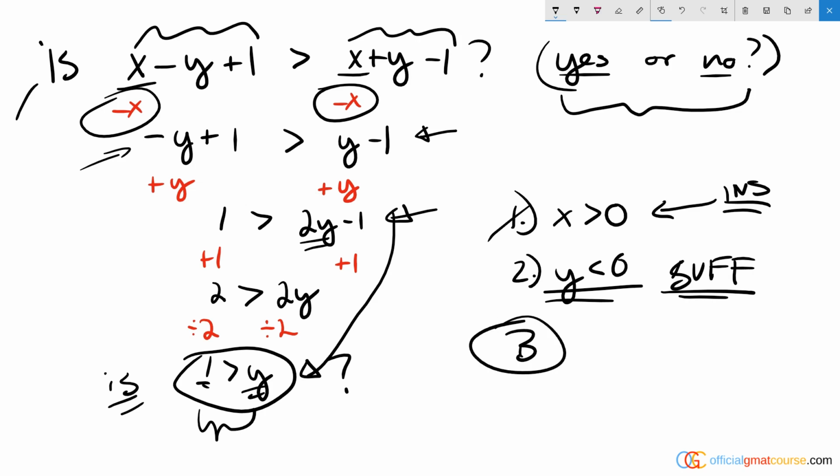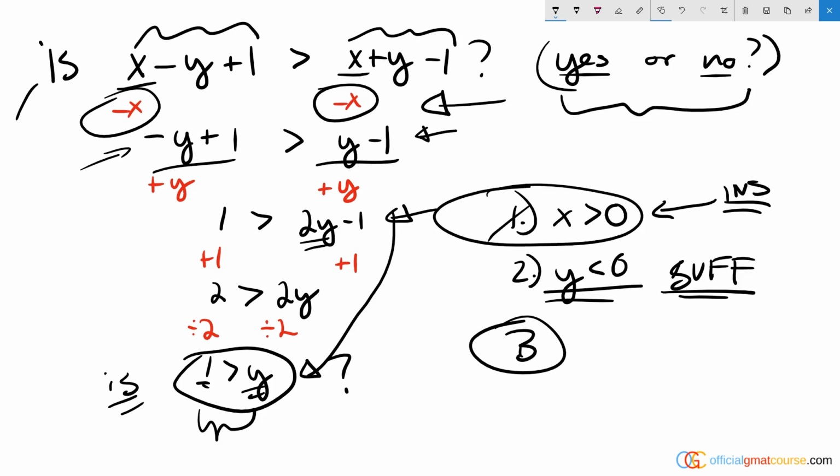Once you've done that first step of the math up here, removing the x's, it's pretty obvious the x's have no impact on the formula. So I would just immediately know that statement 1 was insufficient. I also think that makes it pretty clear that C and D are both out.